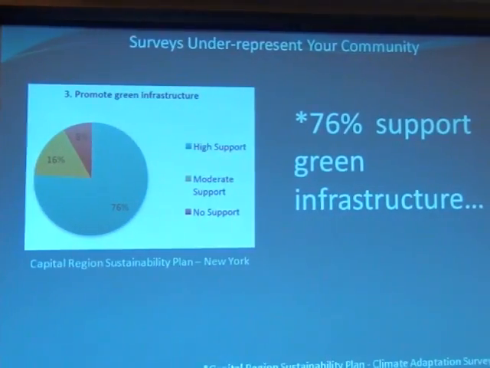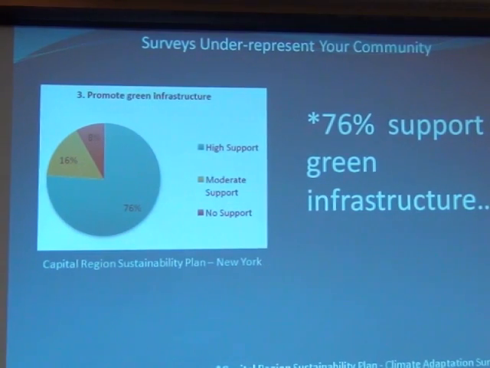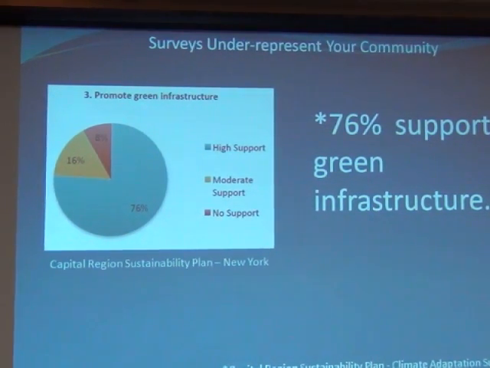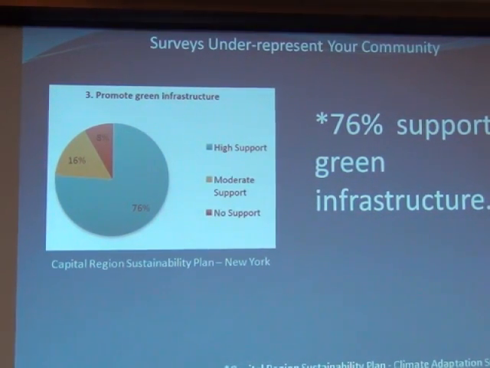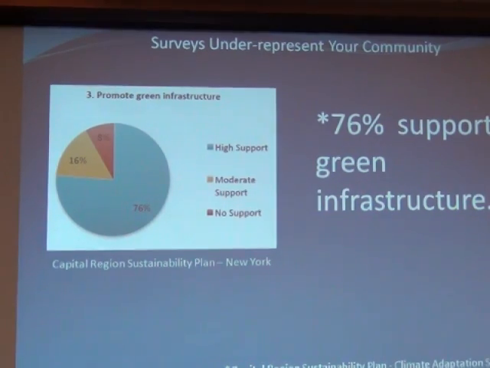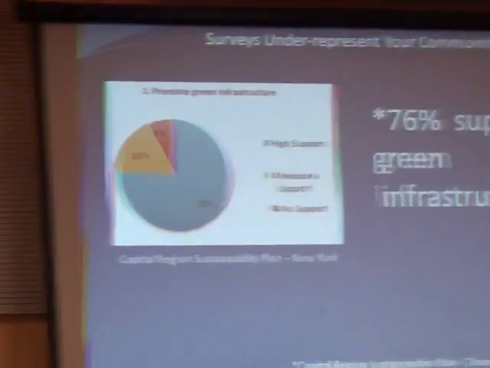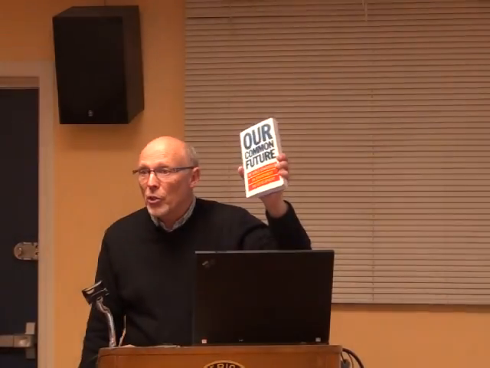Surveys. Let's take a look at a survey from the Capital Region Sustainability Plan in New York. This is one of the ways they sucker communities into taking the programs. Why do they have to be suckered? Because if you knew that all this was going to happen, that your property rights were at risk, that the long-term value of your property was at risk, that somebody could put a bicycle path 7 feet from your front door just because a council said they wanted to do it, there's nothing you can do, do you think anybody would want this stuff? No.